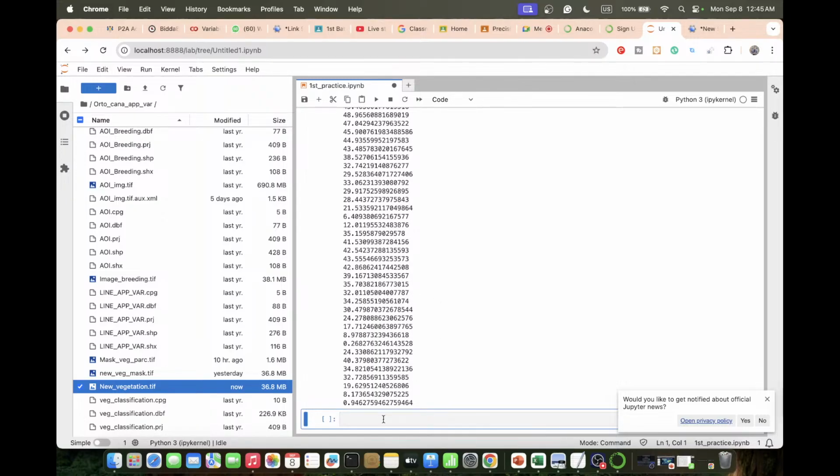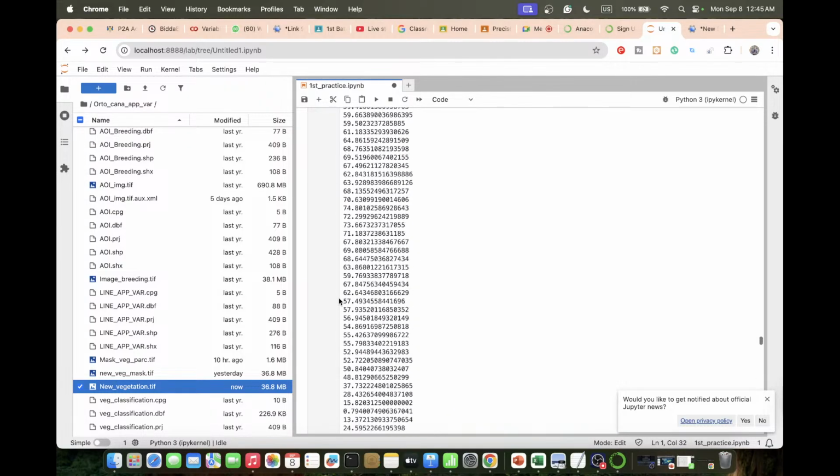So I take a variable, suppose I put the variable name gdf overlay. From this overlay I call the area percentage. So gdf overlay, I put here area percentage.